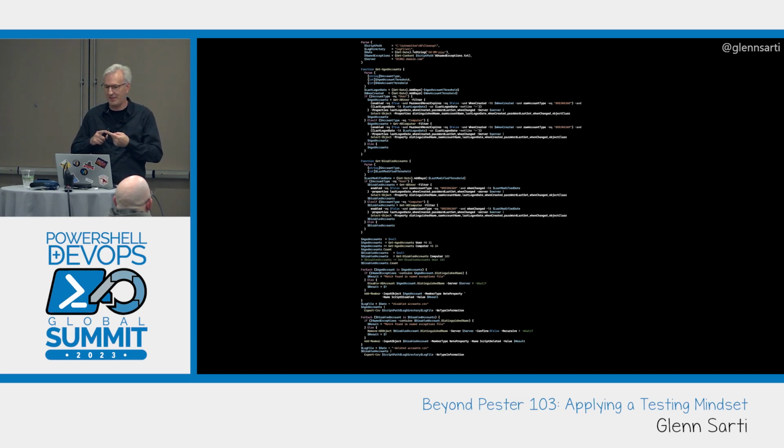So first we need our test fixtures. We need the domain controller, we need Active Directory, we need some old and new user and computer accounts, all before we write a single line of Pester code, because the whole script is all lumped together. You can't test bits of it. You need to test the whole thing at once. So writing tests for this script is really hard and takes forever. It is not written to be testable. So if this is an example of hard to test, how can we make it more testable?